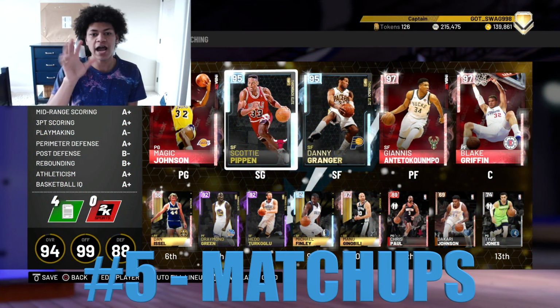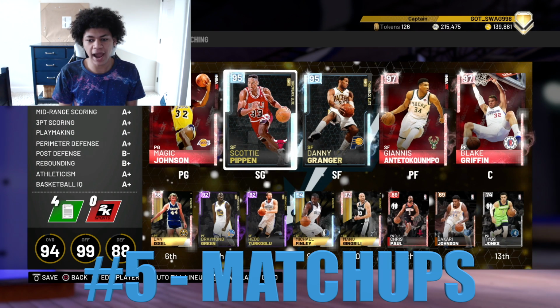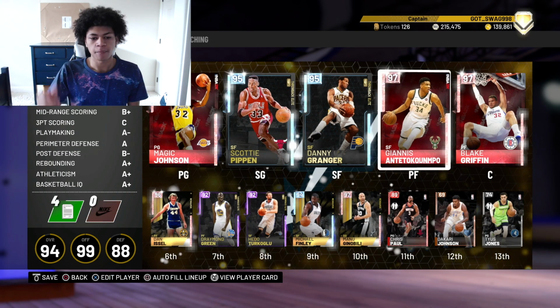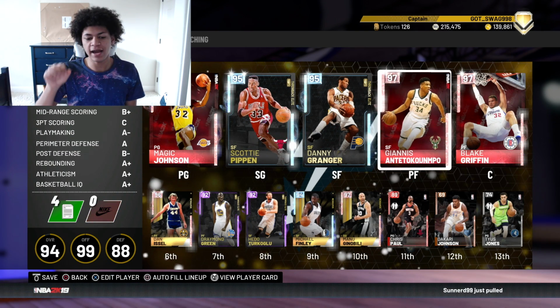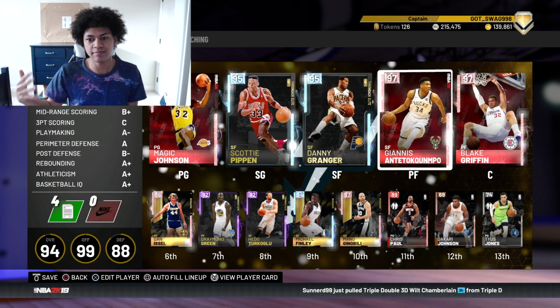Moving on to tip number 5, and this is going to be the tip of matchups. As we take a look on my screen right here, you guys are going to want to put your lockdown defenders on the base 11 cheesers. As we take a look at my lineup right here, I have 3 lockdown defenders, maybe 4 if we include Magic, out of my 10-man rotation.